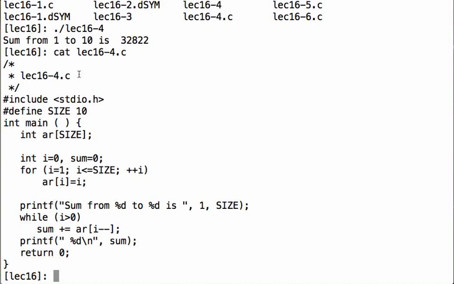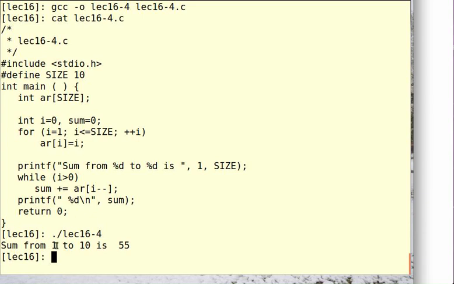We know from looking at this that we started at the wrong index, and we checked the wrong endpoint in two different loops, and so on. So there are problems with this. Despite that, it actually does seem to give you the right output on Linux machines, but as we saw, if you take this onto a Mac OS X machine, compile it and run it, you see the wrong output.